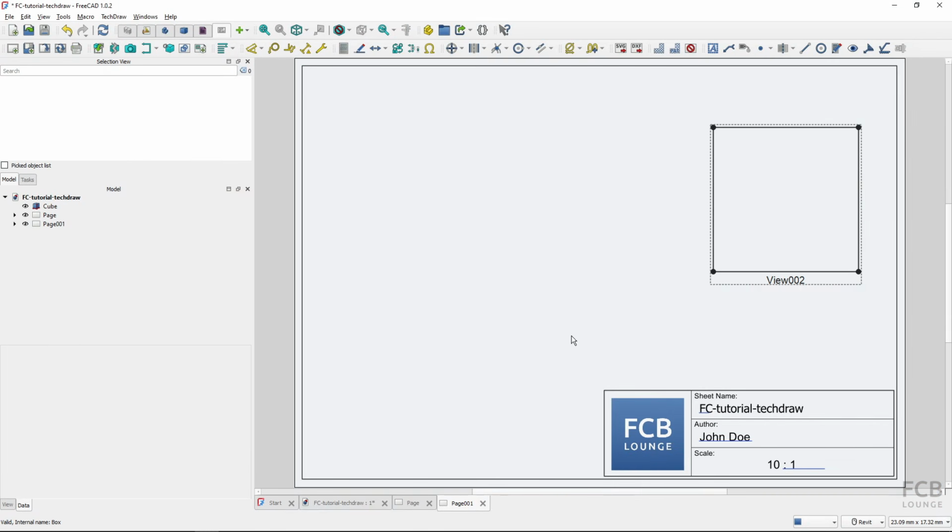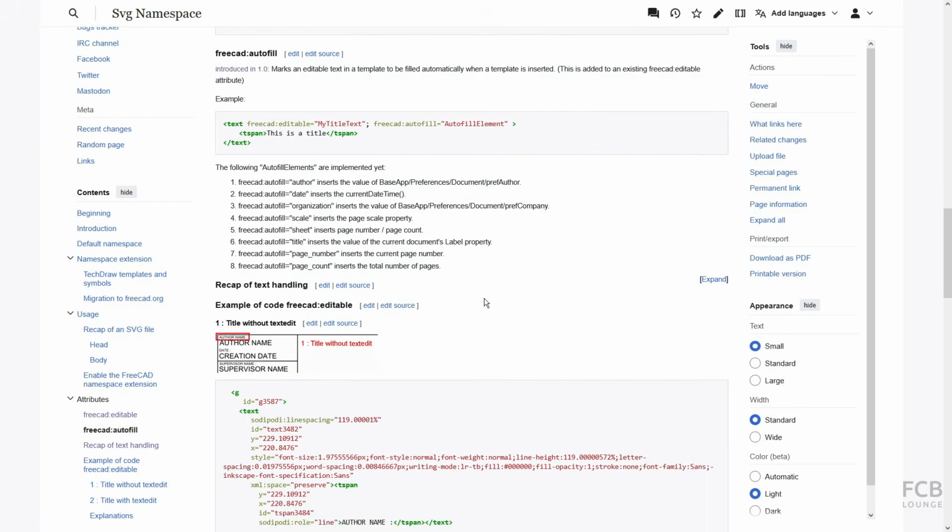Autofill Elements system is based on creating attributes in the SVG objects, which then tell FreeCAD to automatically fill in these editable fields during the creation of the page. And if we look at FreeCAD Wiki, I will link this page in the description box below.